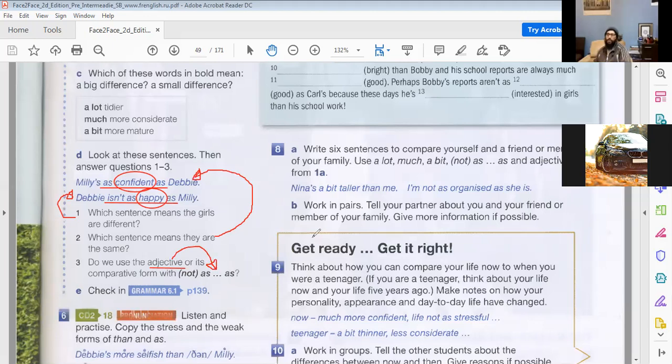So, for example, if I want to compare this class with the elementary class, I can say pre-intermediate is not as easy as elementary. And I can say the number of students isn't as big, or the class isn't as big as elementary. Or I can say the book isn't as long. Or the opposite, we start with the elementary book: the elementary book isn't as long as the pre-intermediate book. They are not similar in length. Do you get the idea?